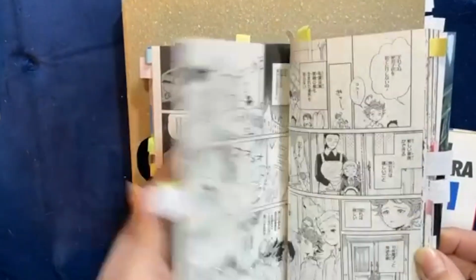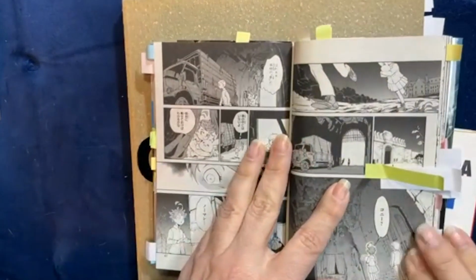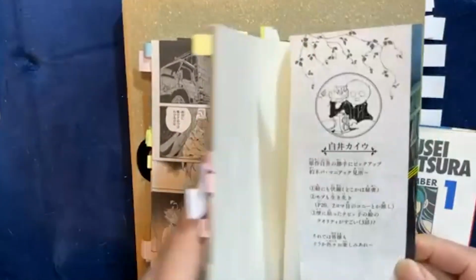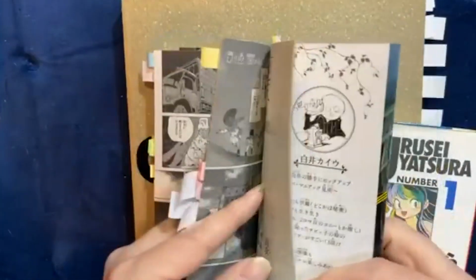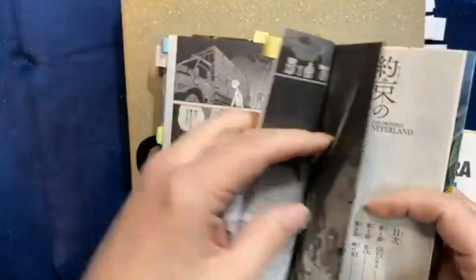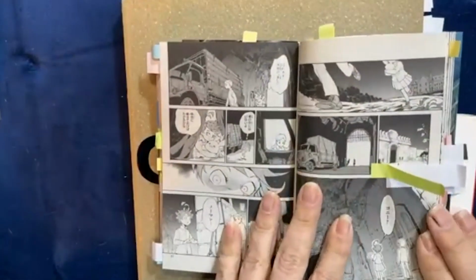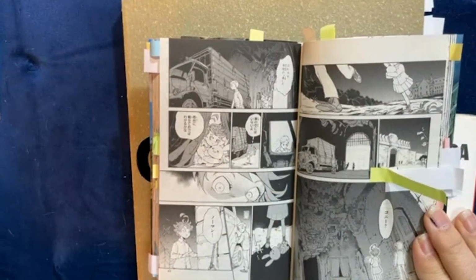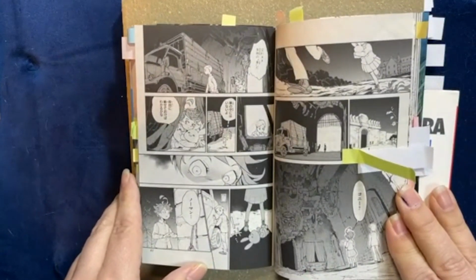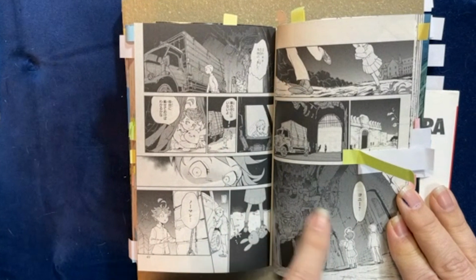So when we get to this gate, we see poor little Connie has forgotten her rabbit. She's about to be adopted. This is an orphanage, I don't think I mentioned that. The main character and Norman, everybody's orphans. So the main character Emma and Norman come to give Connie back her little rabbit, and then they see this truck. They went through the gates where they'd never been before.